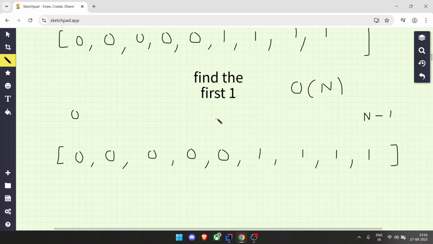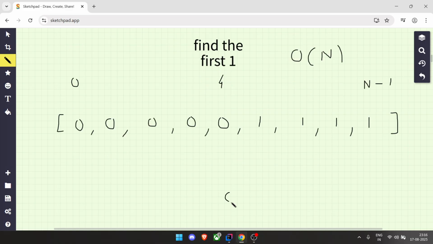Now let's say you are at some index, let's say this is the fourth index. Now we know at the fourth index 0 is present. What does this mean?